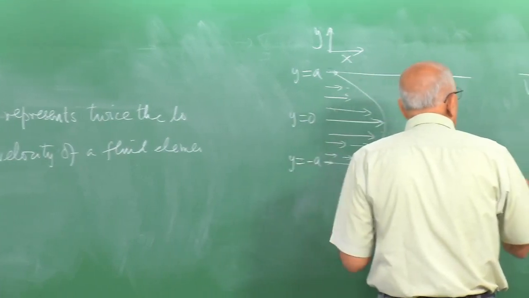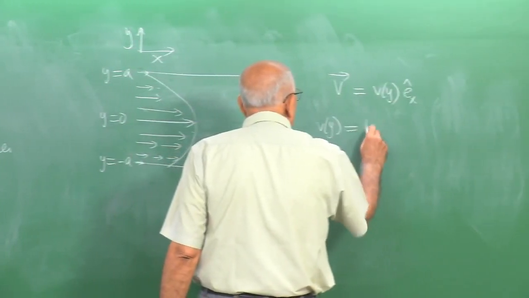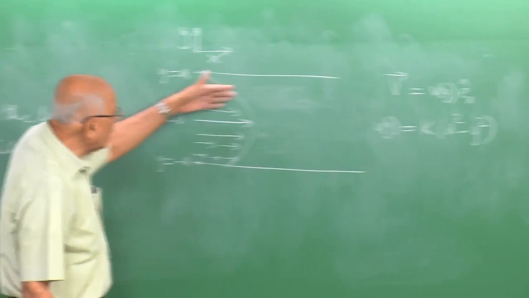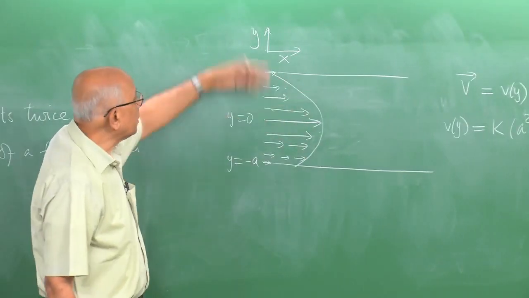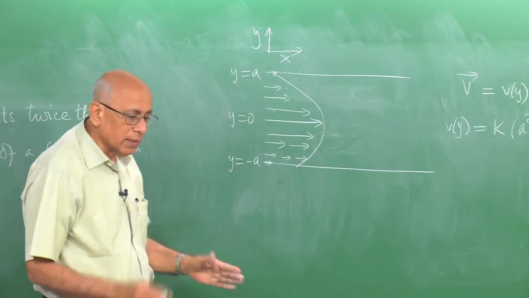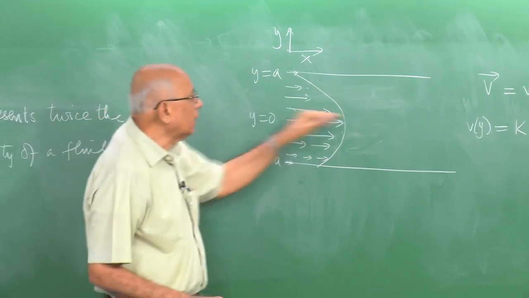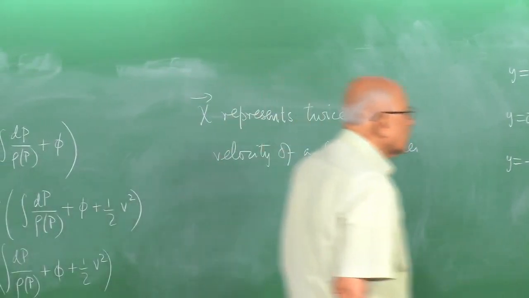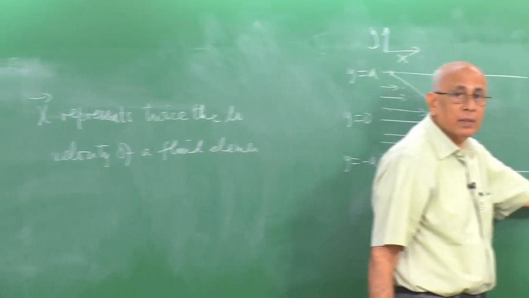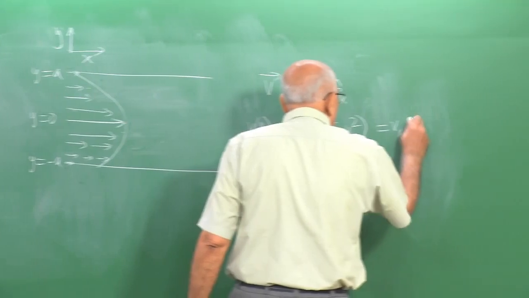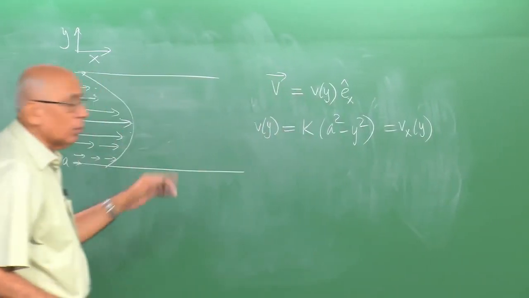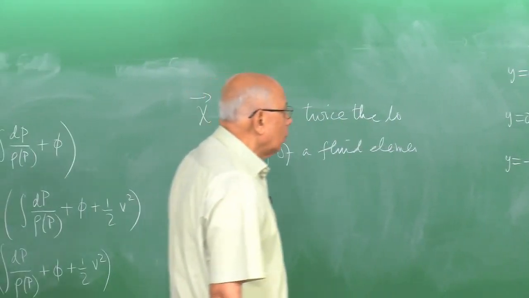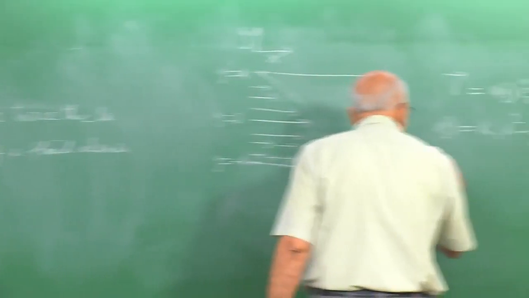Well, I have not proved this, but we can show that V of y equal to some constant times a squared minus y squared in this problem. It is symmetric about y to minus y, that is clear. It must be 0 at y equal to a and y equal to minus a, which is the banks of the canal, and in between it is largest. So the function is quadratic and one can show this fairly straightforwardly, and it looks like this. V of y looks in this fashion here, and this is of course Vx of y, and that is the only component of V that is not 0, because the flow is parallel to the x axis everywhere on the surface.